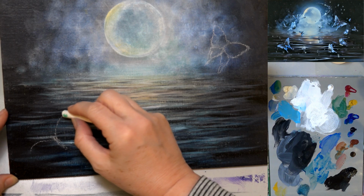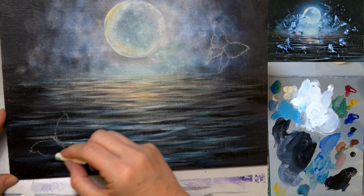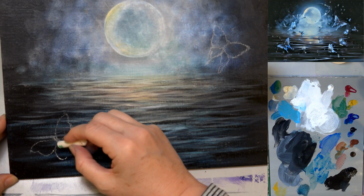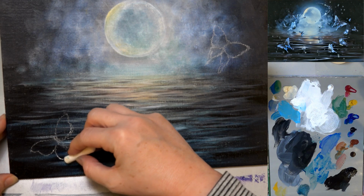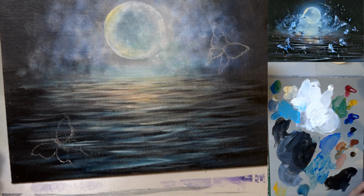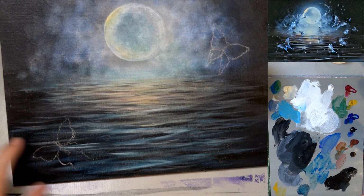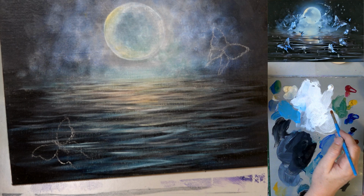And then at the top, you're going to kind of angle it back in a little bit, and then another loop there. And then the bottom part is going to be kind of these roundish things, and then these long tails. And I'm scraping off my paint while I'm doing that. So that paint is still really wet, so just be careful. You may want to let it dry for a little while longer than I just did.